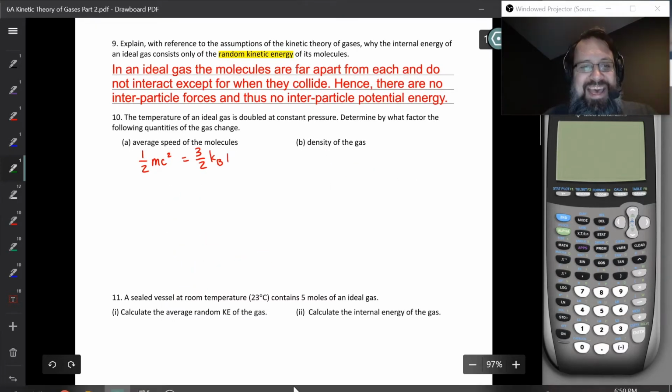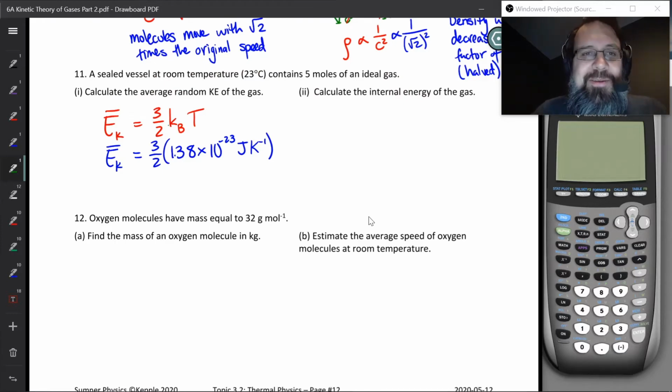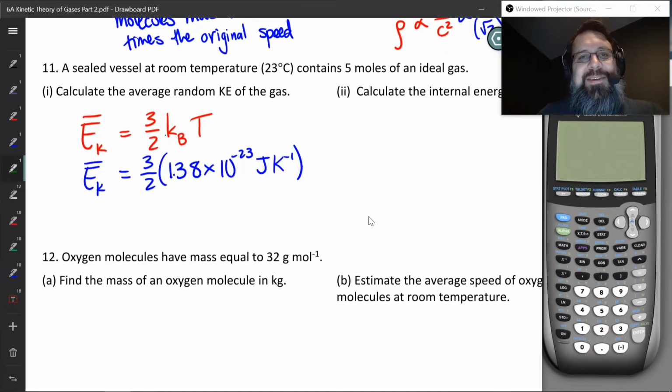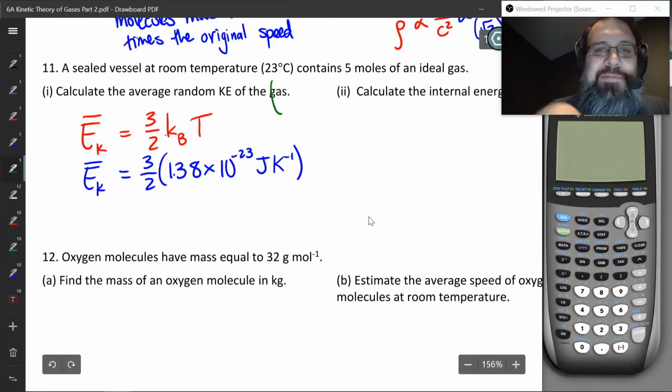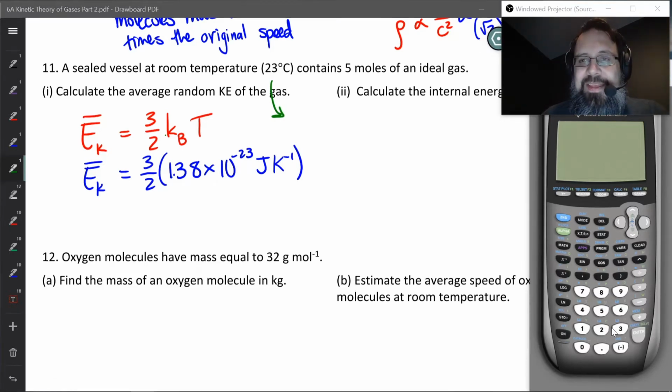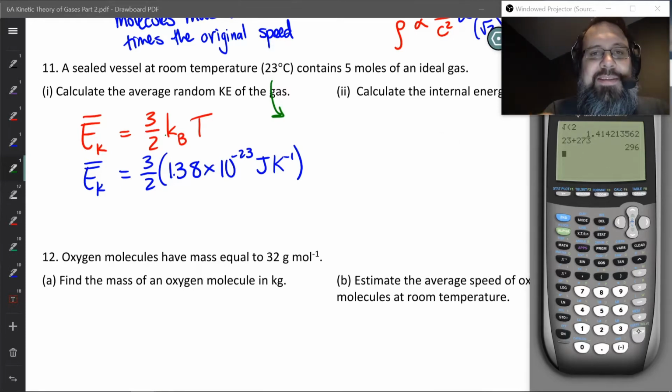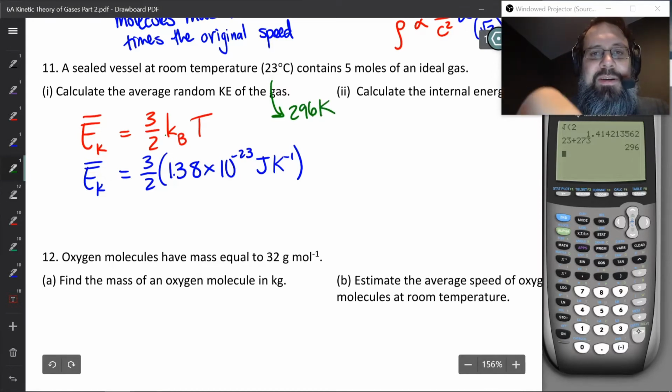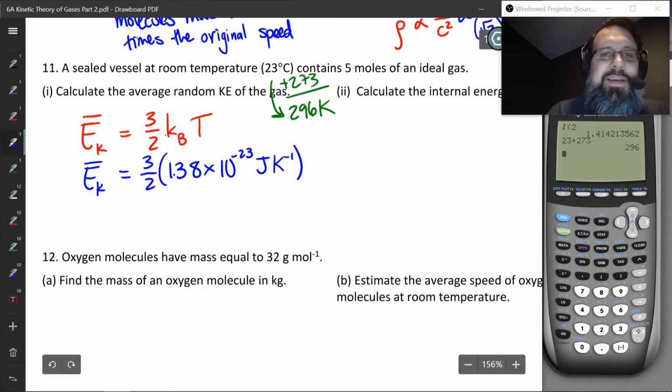What is happening? Okay, we had a little malfunction there, but it looks like I am back in business. So what we just talked about was that the units have to line up. Joules per Kelvin needs to be multiplied by Kelvin. So we need to convert this 23 Celsius into Kelvin. If you don't remember how, you take 23 and add 273. That gives us 296 Kelvin. So room temperature is 296 Kelvin. I just need to multiply this by 296 Kelvin, and then we're good to go.